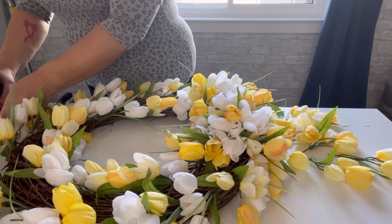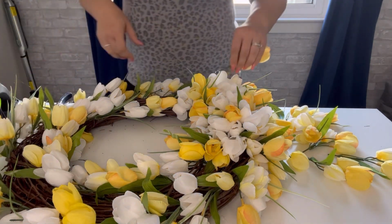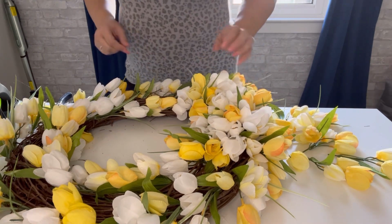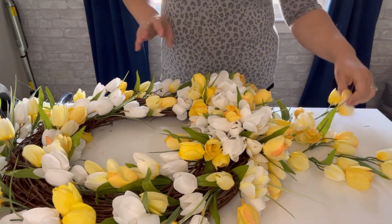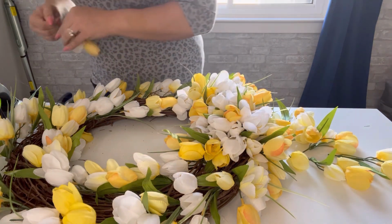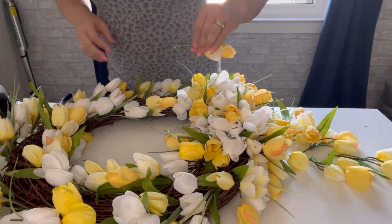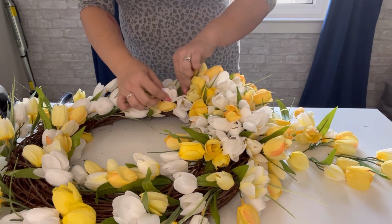It's looking really pretty. I did one yesterday in purple, the dark purple and the lavender, and it came out so beautiful. And that was going to be my tutorial, actually.